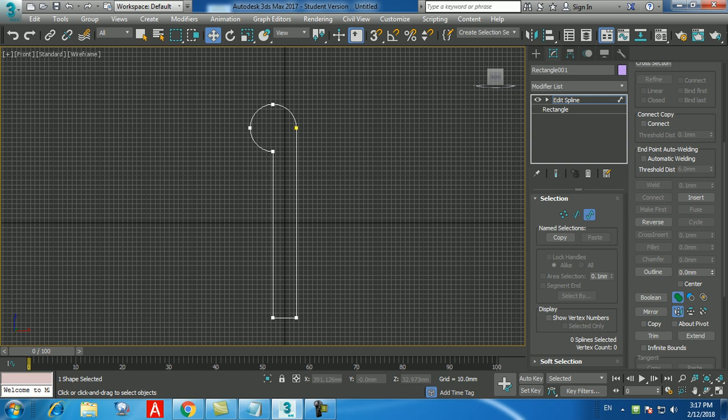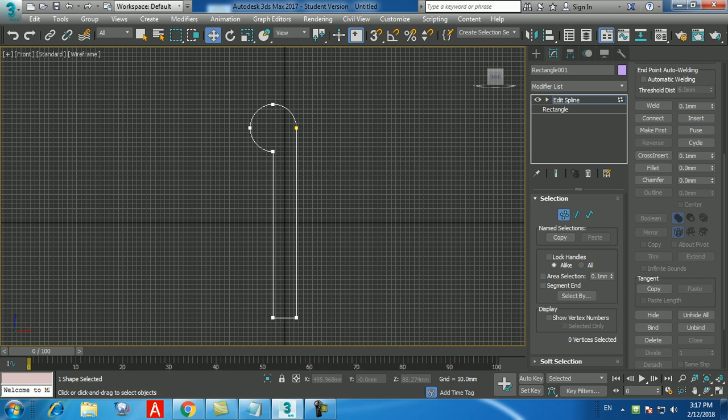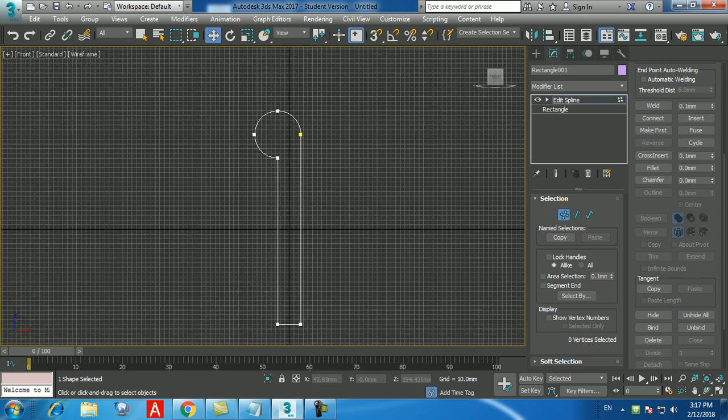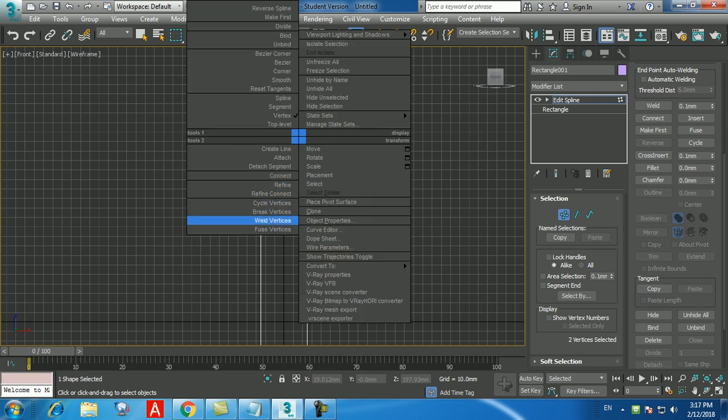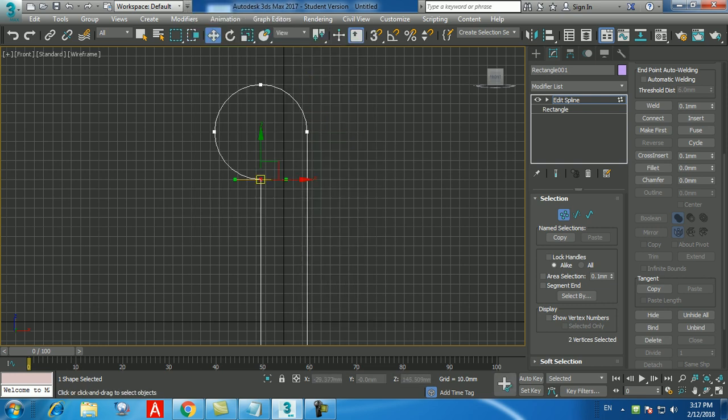So when we make trim, what happens? That vertex won't be joined, right? So click on the vertex, select these vertices, right click and weld, and this one right click and weld vertex.